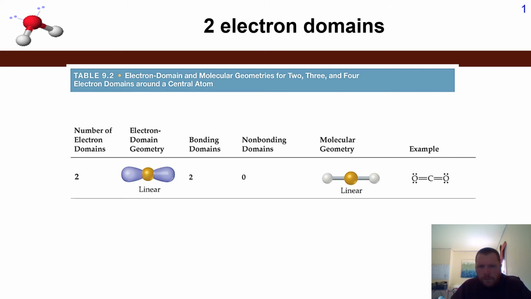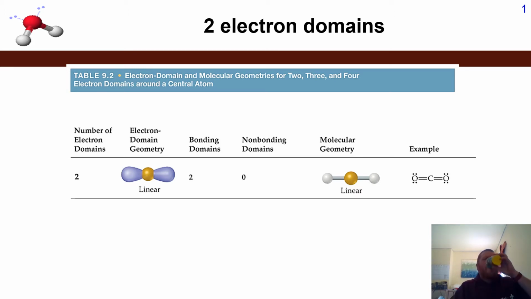So here's an expansion of that table that we saw in the previous slide. This is going to look at all of the different molecules and all the different kinds of displays with multiple electron domains. So the first one is a molecule with 2 electron domains. Now, what that ultimately is going to look like is a linear molecule. A good example of that is carbon dioxide.